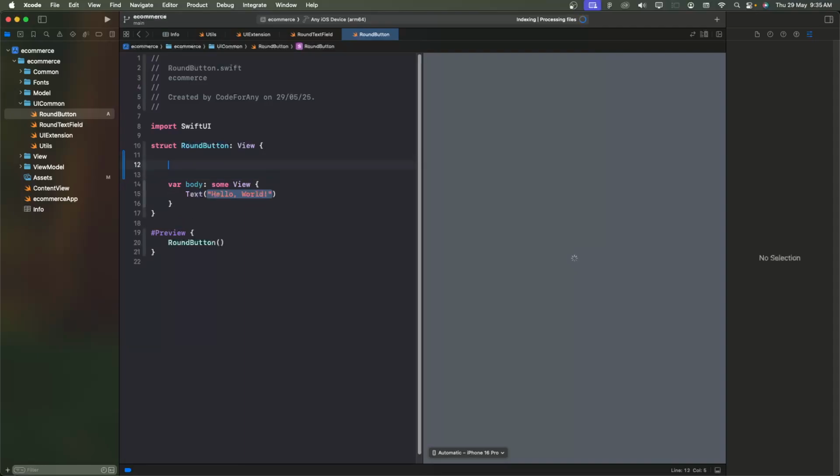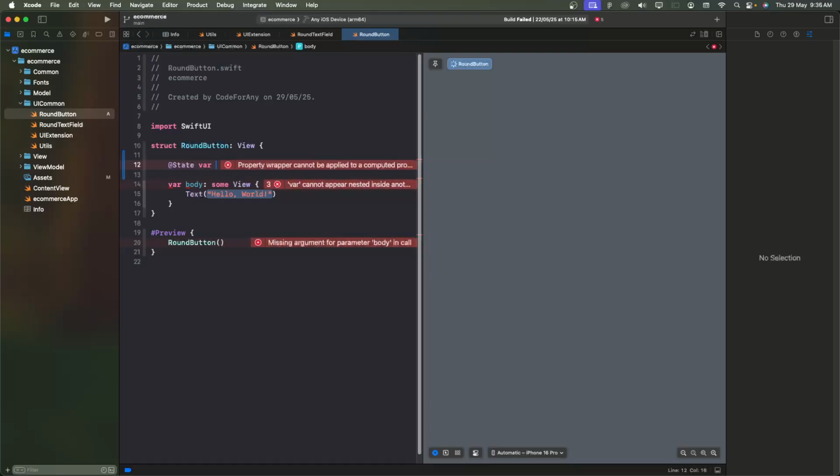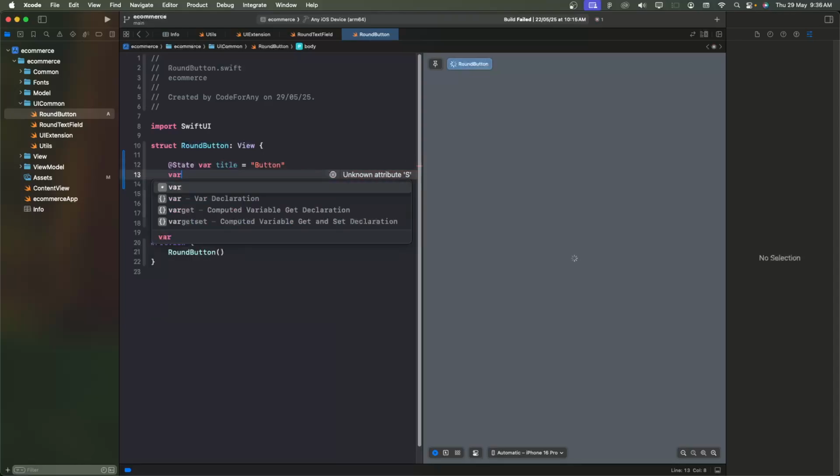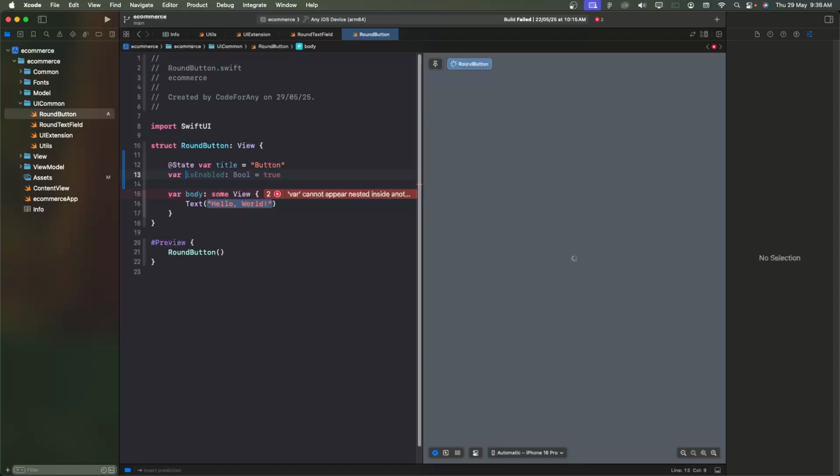We need to set the state property, the title, and give it a blank button like here. Then another one, the title as an on press event, on press.